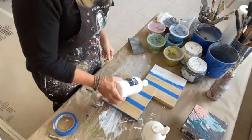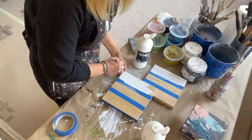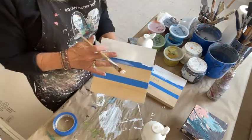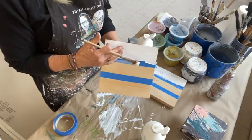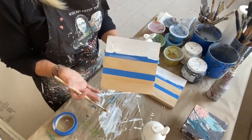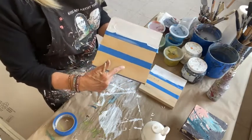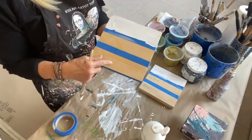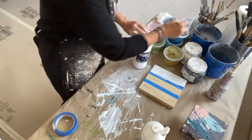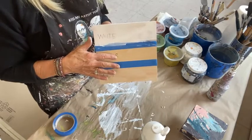This is a white gesso. And it goes on about the same color, but it is going to stay white. So there are your 3 types of finish. Use the white gesso if you really want a nice smooth matte finish where you want your colors to pop. Clear gesso, if you like your wood to show through, I do like that. That's part of the personality. And I'm going to be really honest with you, I've done all 3 of these. I like this nice smooth wood because it really is the personality, the flavor of the substrate that you're working on. So earlier today, I did 3 of these again, the white, the clear, and the plain.